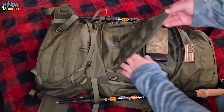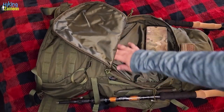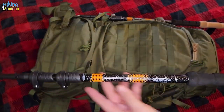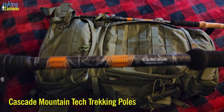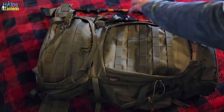Then here on the top is where I'm gonna keep all my electronics. I have my vlog set right over here. Got a power bank. I got my trekking poles here. Oh man, that light is probably too bright. Let's turn it off. Yeah, that's better. All right, for the rest of the video, we're gonna do it this way. So I got the Cascade Mountain Tech trekking poles. Really high quality trekking pole.